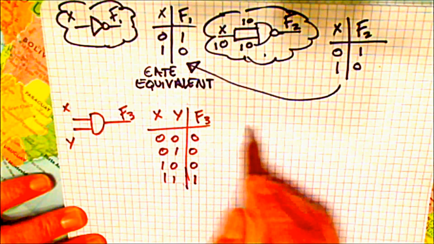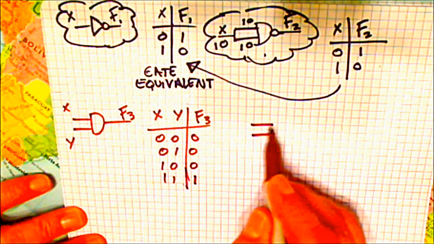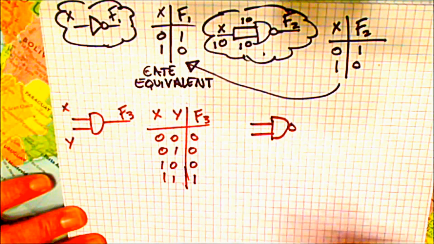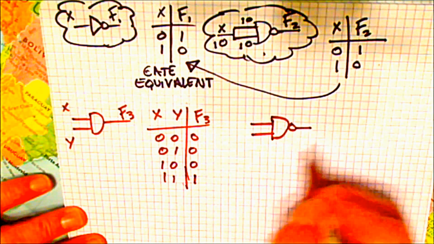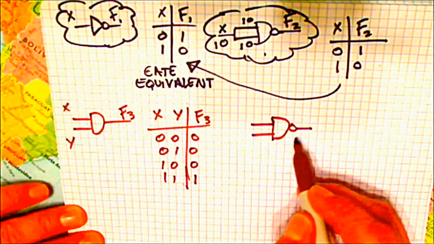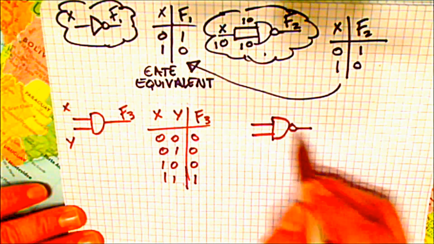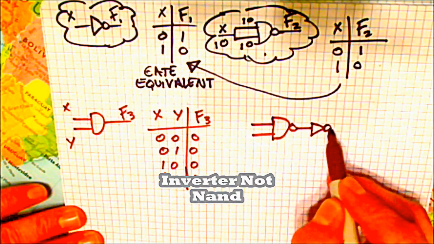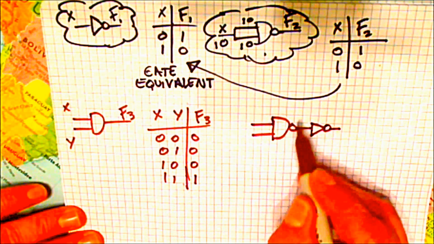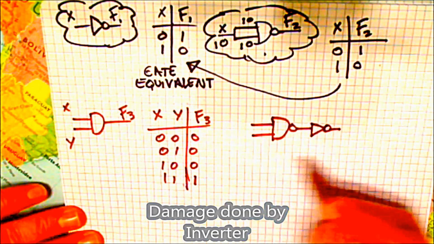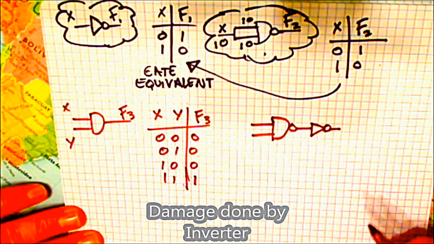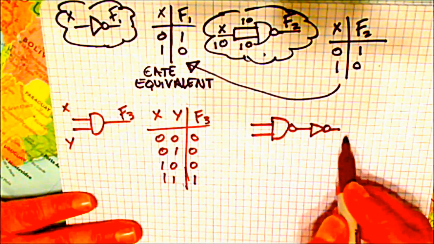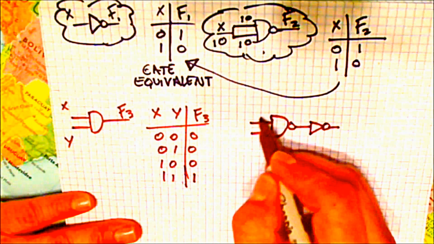So how do we make this behave? How do we make the NAND gate behave this way? Since this is already a relative of the AND gate that has a NAND at the end of it, when we put another inverter at the end, we reverse the damage done by this NAND, and therefore this is an AND gate. And we can prove that by running the table.